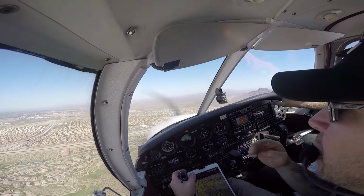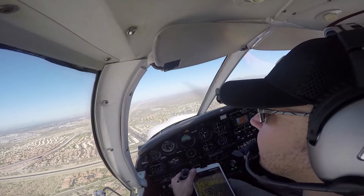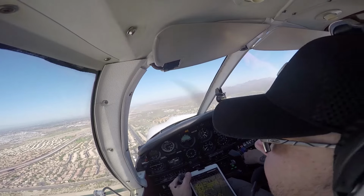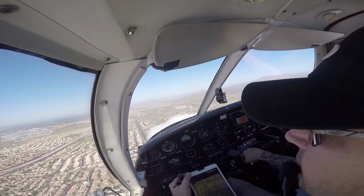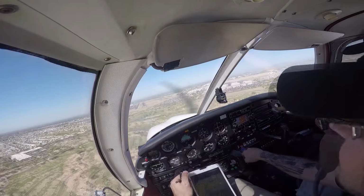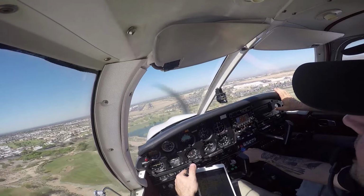Hey, looking good, man. Yeah, this thing does come down, doesn't it? Kind of on the fast side. You should be about 100 by now. Wait, traffic, Cherokee 2 mile final. Okay, gas, undercarriage. Got 3 green, good. Mixture and prop, okay. Gas, undercarriage, mixture, prop, yeah. You can hear the Arrow whine. Very characteristic of Arrows. Yeah, this thing comes down like a rock, man. It does.